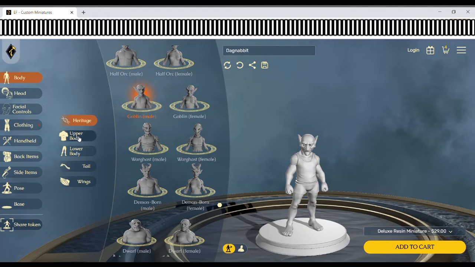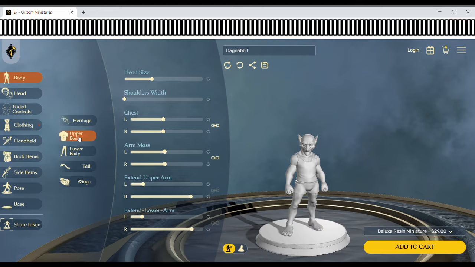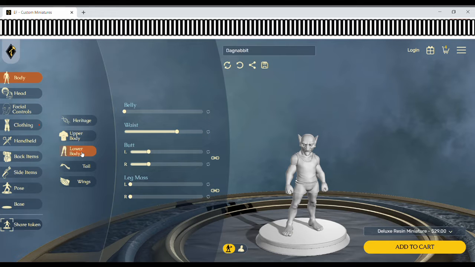And from this body section we can also make some adjustments to our character. You can see here we can adjust different things, like the size of his head. You can see that some of these components are linked together, like you have the left and right pectoral muscles. You can unlink those, so you can adjust them separately if you want to. Or you can keep them linked so that everything grows or shrinks in scale.